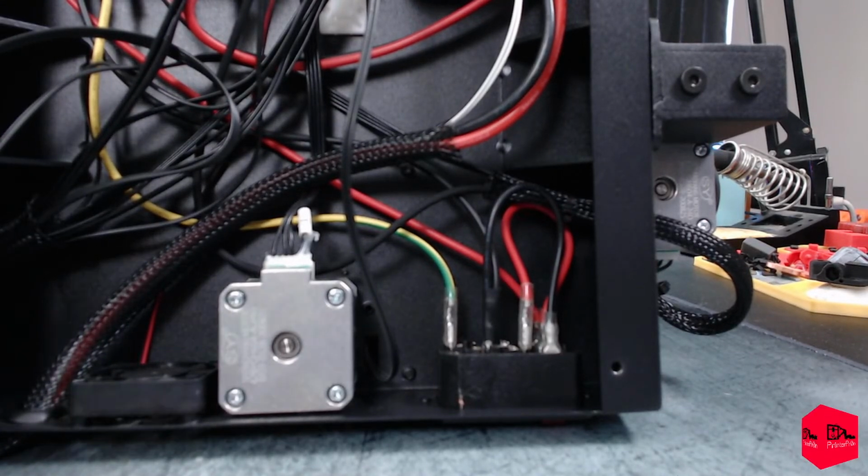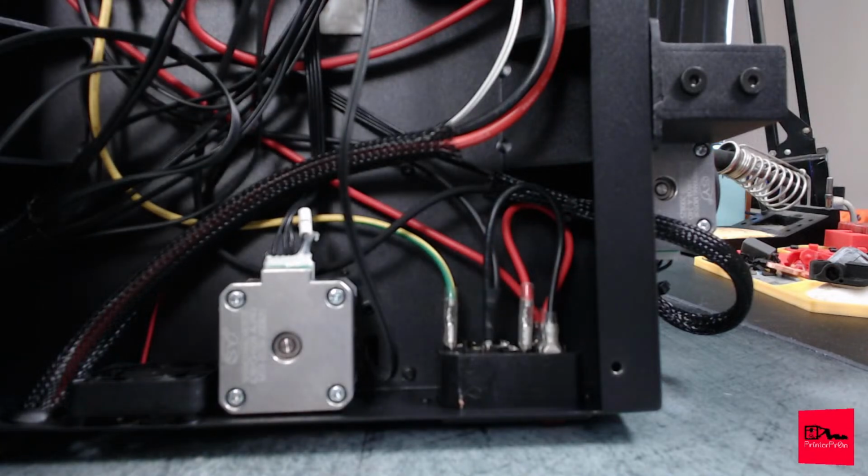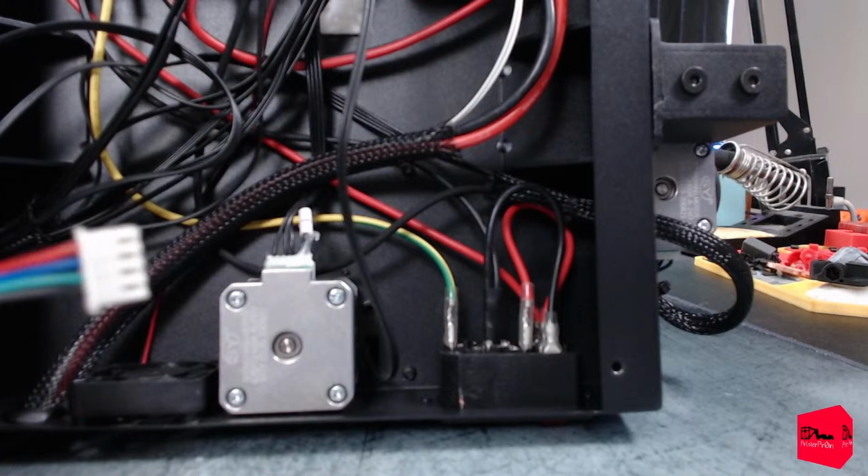So let me find the motor cables. That's not it. Motor cables, not the ones I'm looking for. More motor cables, jumper cables. There we go. This is what we were looking for. Bag of cables. There we go. These little adapters came with these little guys.